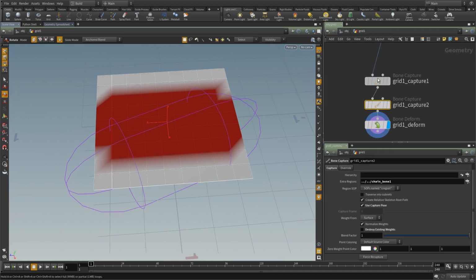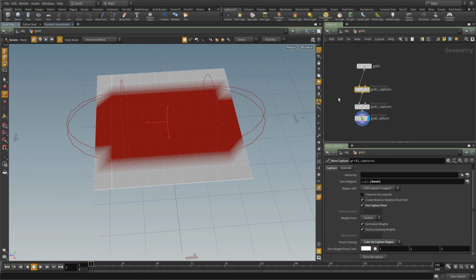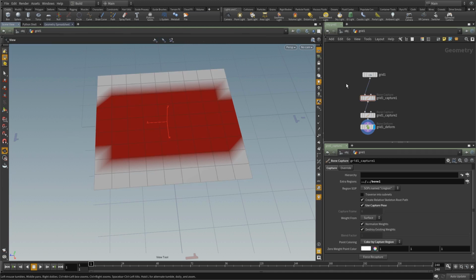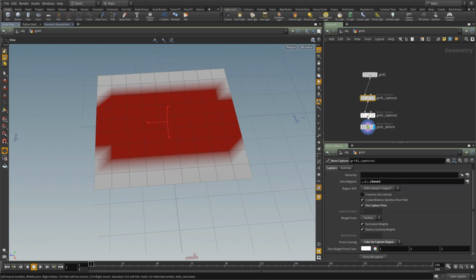And you can see one of the differences here is this bone capture has destroy existing weights. So the first time you capture something, it'll be on by default. But because our method, if you remember, go back to capture geometry, our method here was append. Then the next capture that we did is going to turn that off. So this is saying there might be capture weights coming into this new capture, and I don't want to disturb them.